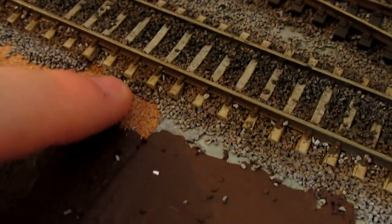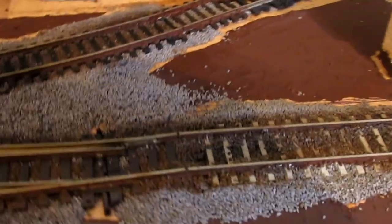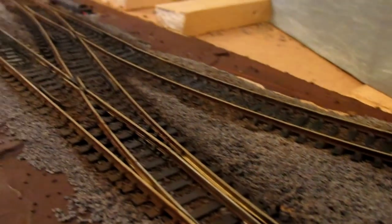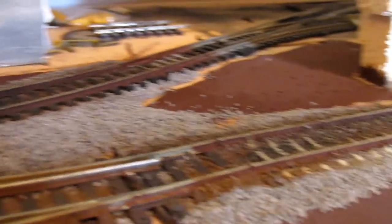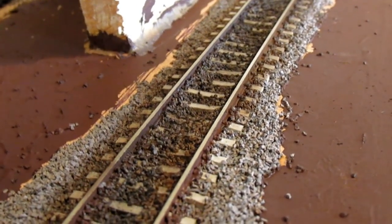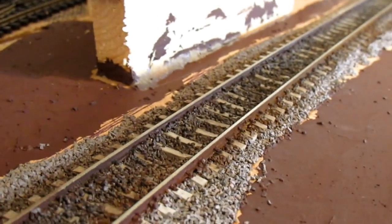It's knocked some of the ballast, which I did the other day, didn't set, so I'm going to have to come back to that. But what I like is when you weather it, it looks better with the concrete track and points which aren't concrete. It's a more gradual kind of flow and not so obvious. I just think it looks really realistic. I'm sure with an airbrush you could get a better effect, but I don't have one of those to hand, and I've been quite happy with this method for quite some time now.